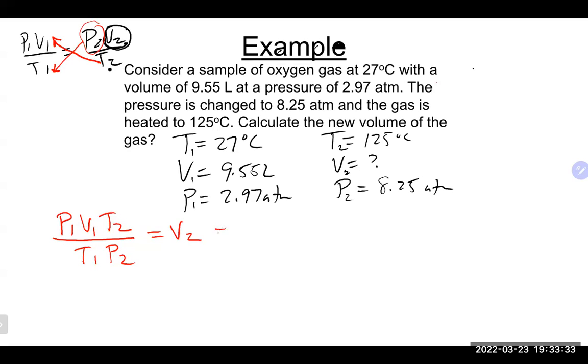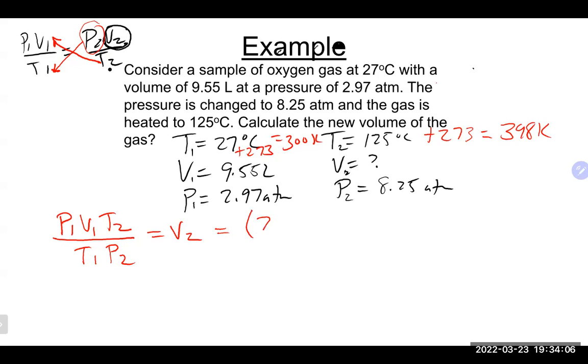So now that we got everybody, we do want to make sure a couple things. Our pressure units are both the same, so that's good. Again, if one of them were different, we would need to convert it to the same units. In this case, our temperature, we do need to convert to Kelvin like every other gas law. So that's going to give us 398 Kelvin when we add 273. We're going to add 273 to this guy, and that's going to give us 300 Kelvin. And at this point, we have everybody in the right units.